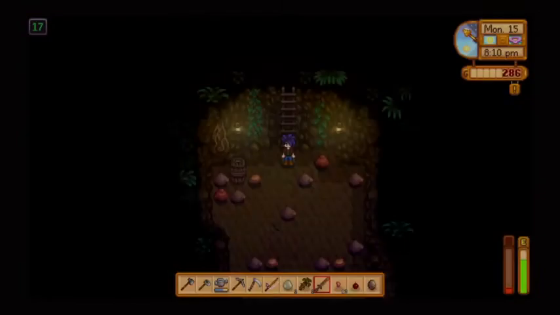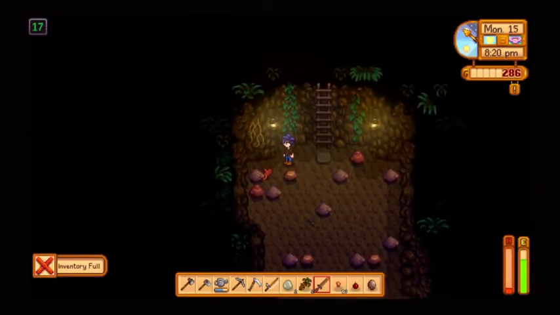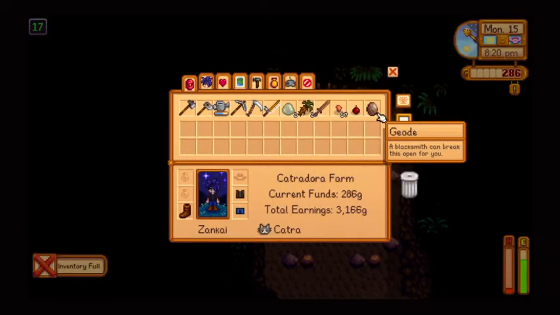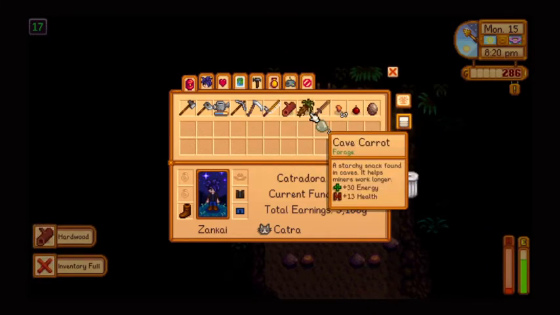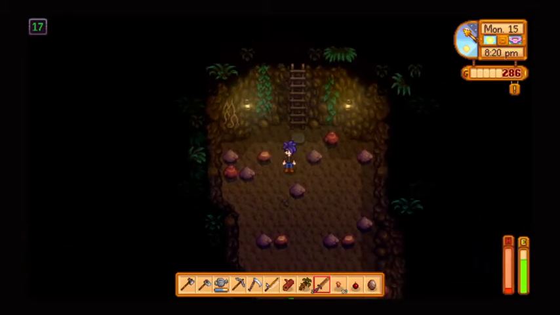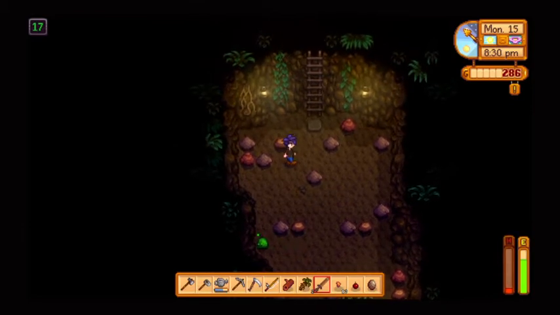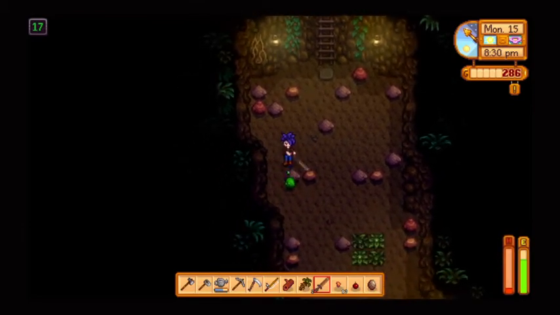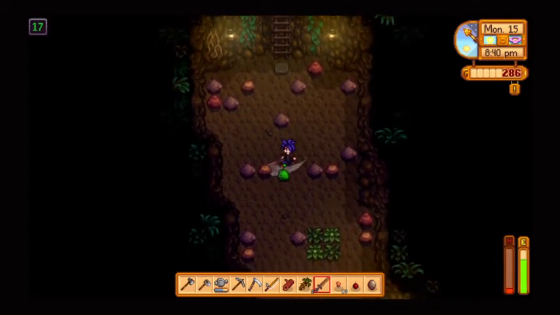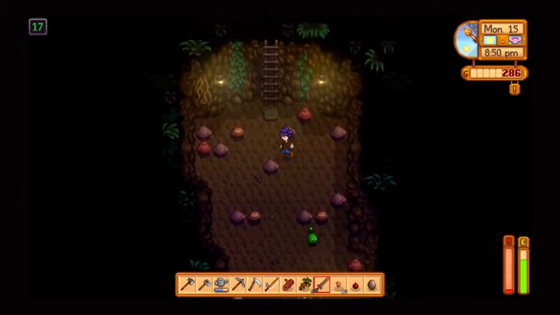See what's down the floor. Oh, I want that. Keep those. Out you go. Oh, hardwood is unfortunately annoyingly rare. Not rare, just annoying to get. Okay, I'm out.